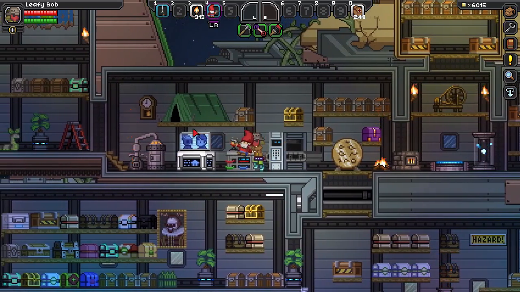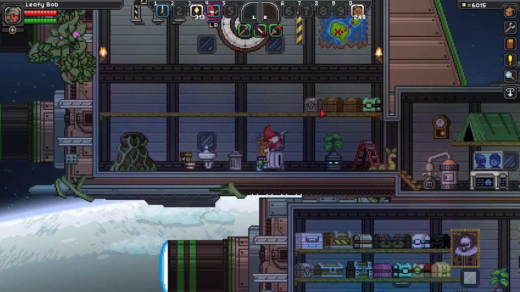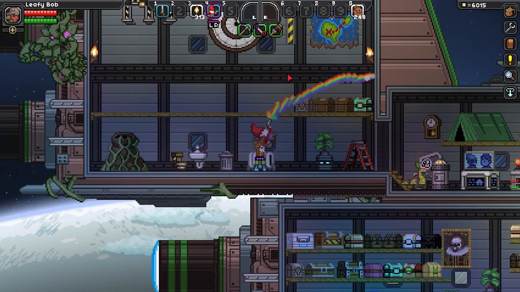Okay, so I think that's enough about the new style weapons that they've introduced in this update. There may be more, because I'm still only playing the unstable branch, so nothing's finalised yet.